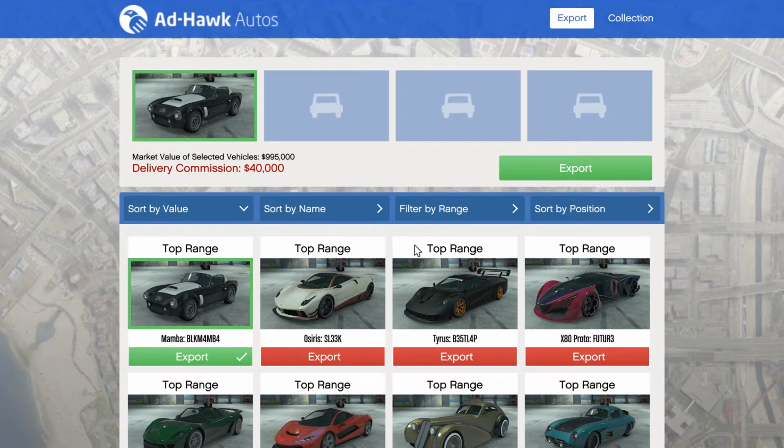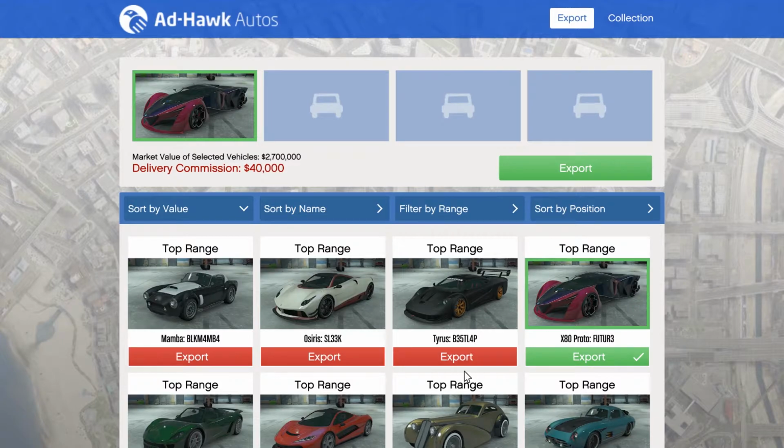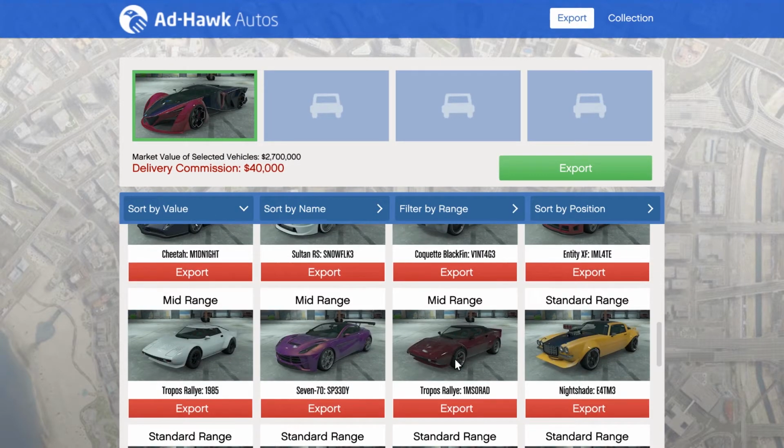And then, if you do the math, you're making $320,000 in like 5 minutes with 3 of your friends. But even if I do it alone, like I'm gonna do it now, for example, let's sell this X80 Proto because it looks good, I'm gonna make 80,000.